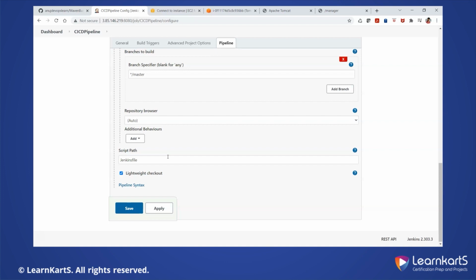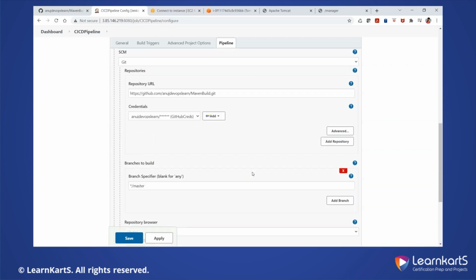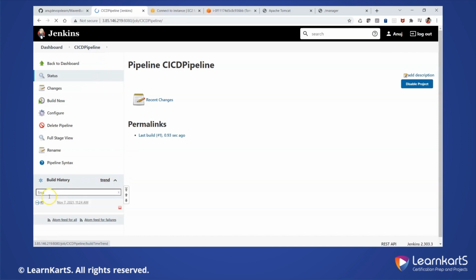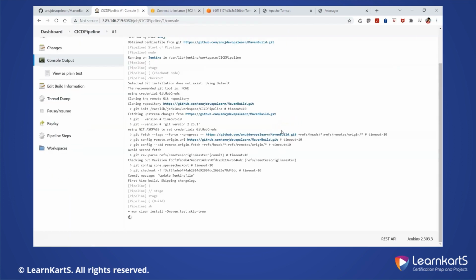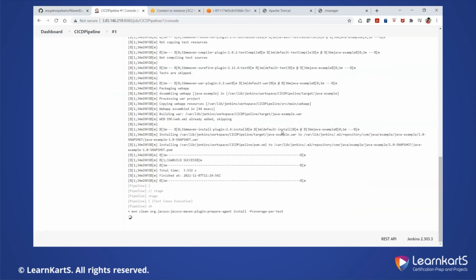If you have any other name for the pipeline, you can specify that also, and it will be picked up accordingly. Any changes you want to make to the build step, you're going to make in these pipeline scripts, in this Jenkins pipeline. The moment you save it, you're going to invoke the build. So the build process, the test cases, all those things are going to be executed.